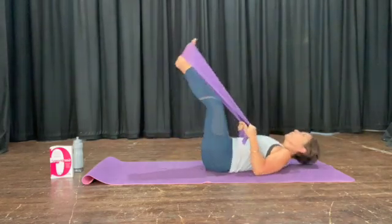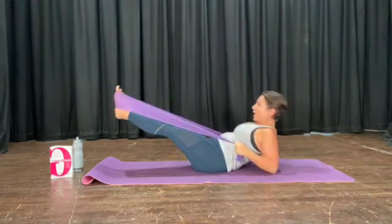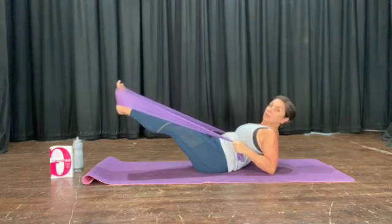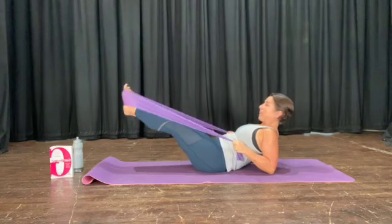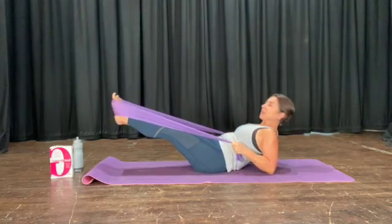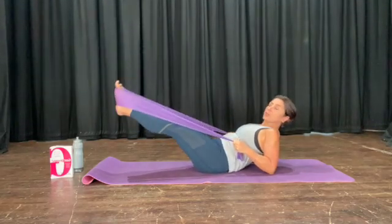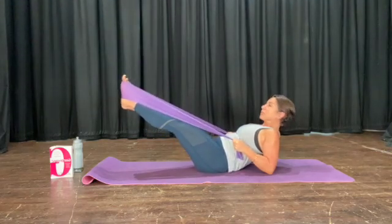I'm going to make it a little more interesting. Level 4, elbows behind, and I'm going to circle my legs 2 or 3 times round one way, and 2 or 3 times round the other. So you'll feel that the legs work the tummy. They're a lever for the tummy muscles.